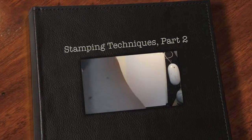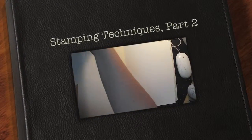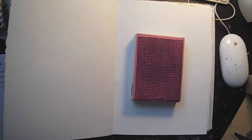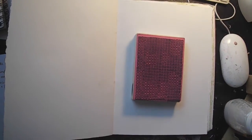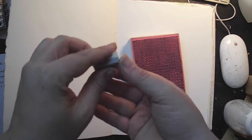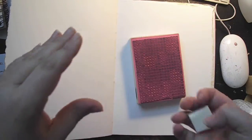So another technique that we can do, let's try this snap. Alright, so you're going to need a large background stamp, a piece of foam. I'm using this cut and dry stamp pad foam. You could also use a makeup brush. And then you need gesso.